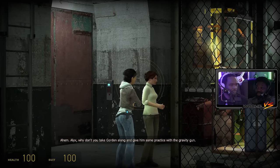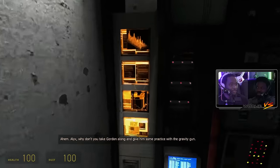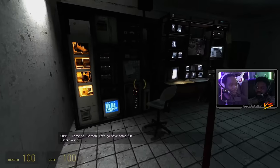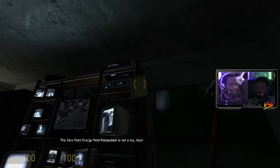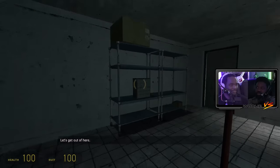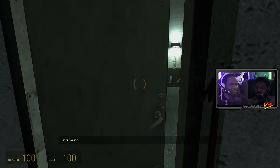Alex, why don't you take Gordon along and give him some practice with the gravity gun. Sounds good. Give me that. Come on, Gordon. Let's go have some fun. The zero-point energy field manipulator is not a toy, Alex. Let's get out of here. Show me the gun.